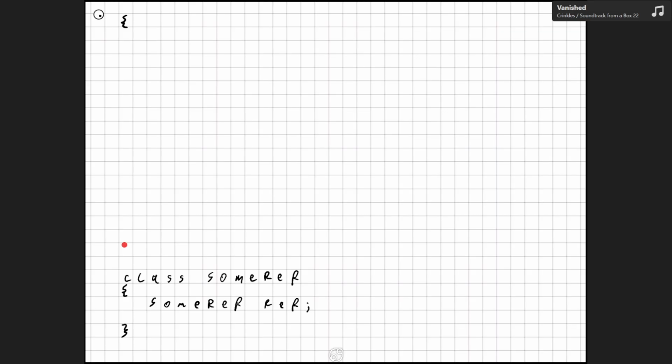Let's do the same, but this time we're doing it for a struct, and this is SomeVal, because it's a value type this time. And this will store SomeVal.